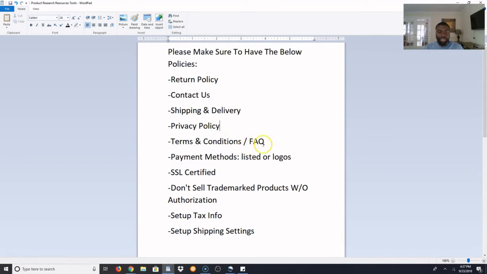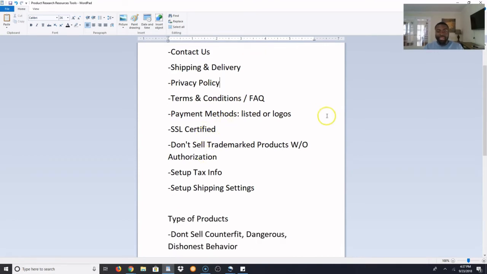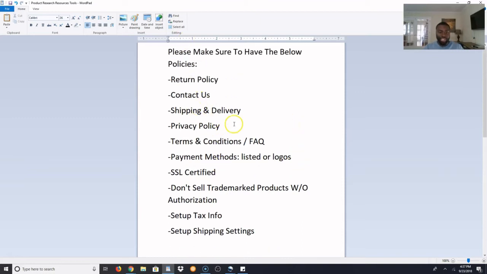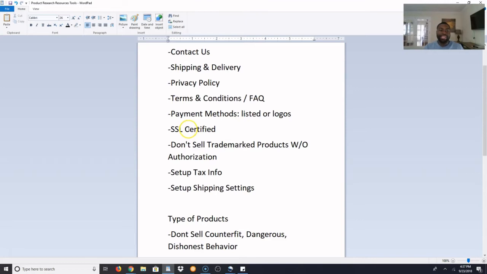It's very important, the terms and conditions and FAQ. Payments, the themes usually have that listed, and you can additionally list that on one of these pages if you'd like. And then SSL certified, since, like I said, since we use Shopify, or whatever software you may be using to host your e-commerce business, we are SSL certified through those platforms, right?